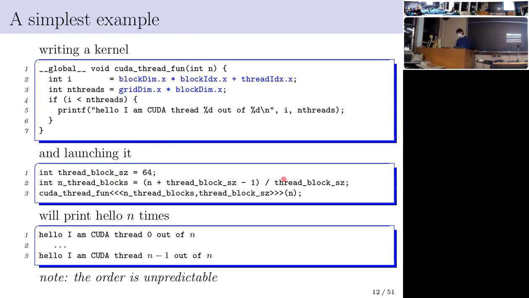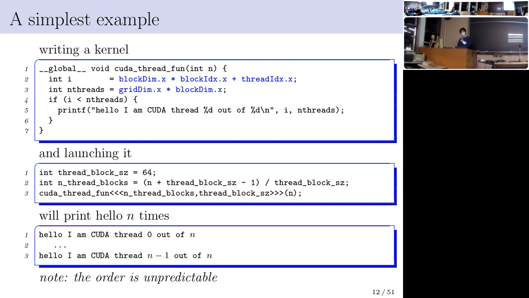But just to make sure that you don't forget the remainder when n is not divisible by 64, make sure that you add 63 and then divide it by 64. So by having this number of thread blocks and this number of threads within each block, you make sure that you create at least 1,000 threads.